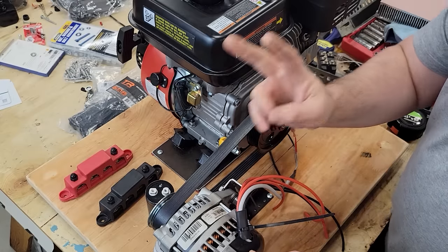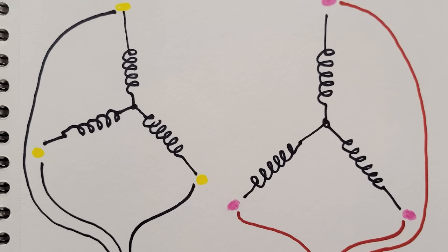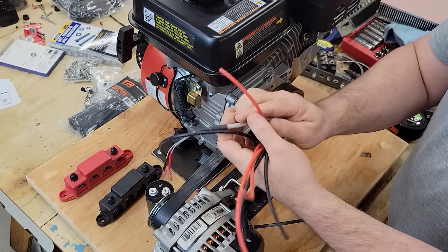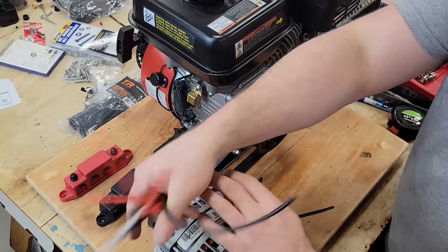The stator has two windings. So we have the three phase from one winding, and we have the three phase from the second winding. We also have this one going to the field coil, which will create that electromagnet. These need to connect up to something. So let's look at some of the components we've acquired.